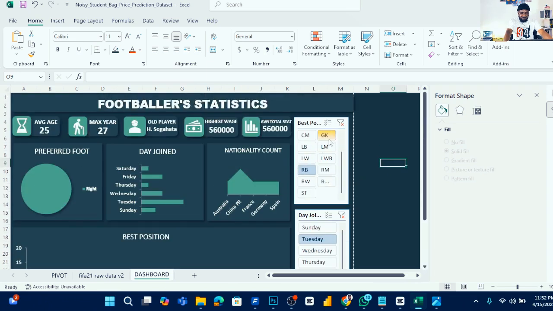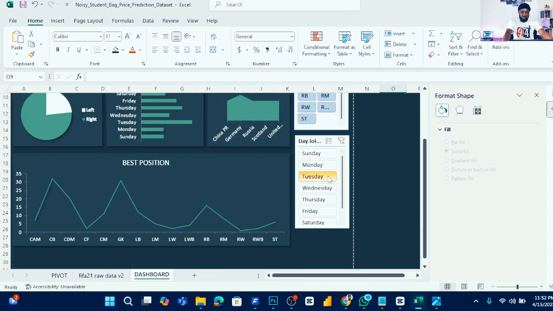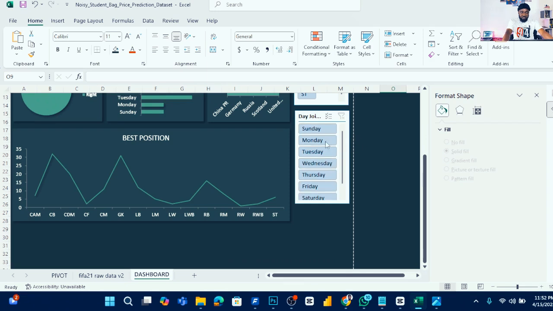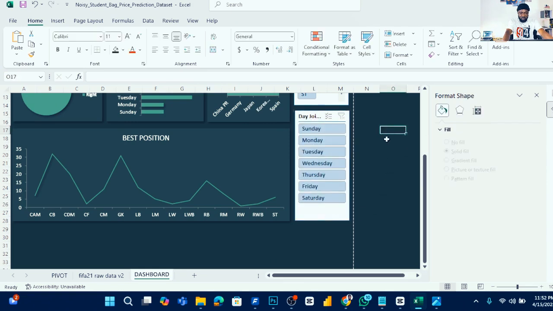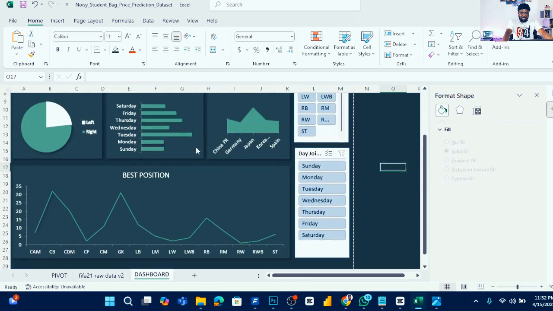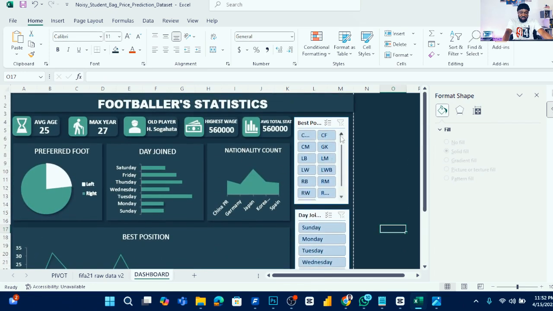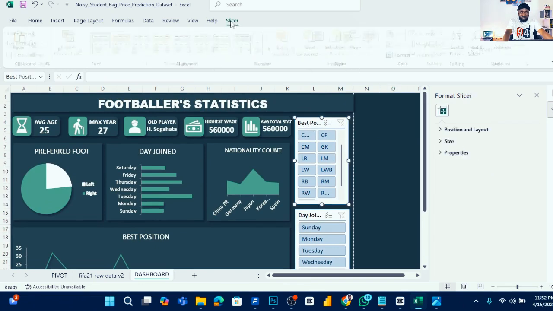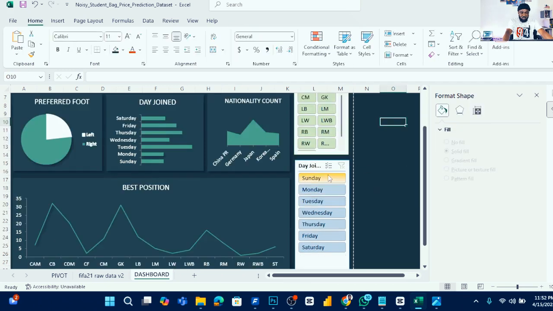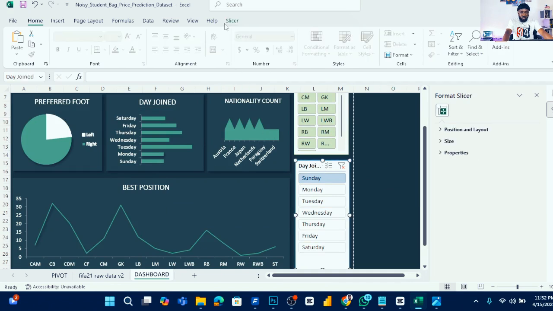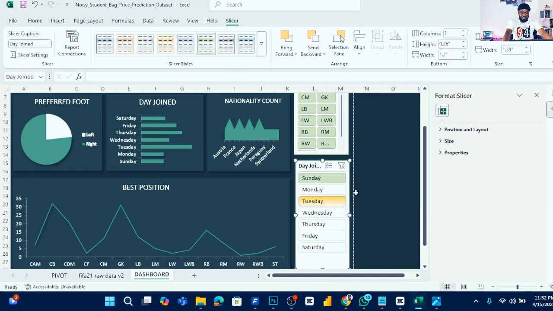All right, so that is it. So to remove the filter, just come here and take it out. All right, the same thing there, take it out. All right, so let me adjust it to what I want. Okay, this is nice, but then it's not matching my color. So let me click on it, go to your slicer options. So this one is close. All right, beautiful. Also click on it too, go to your slicer option and click on this, and we have this.